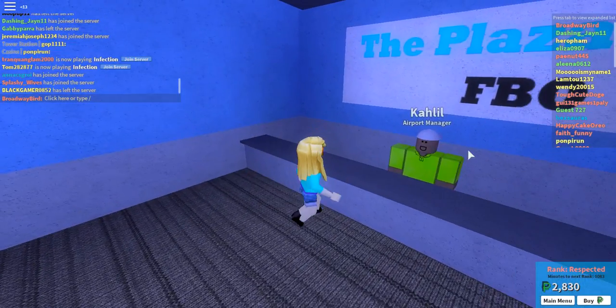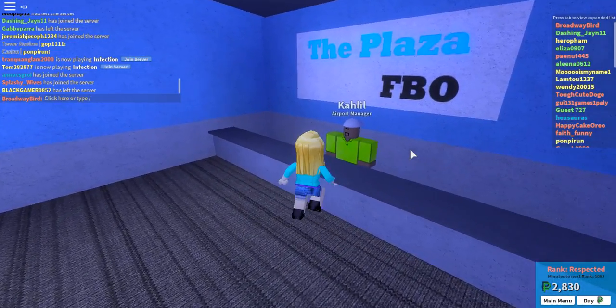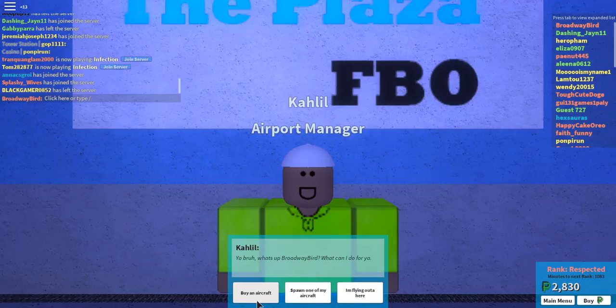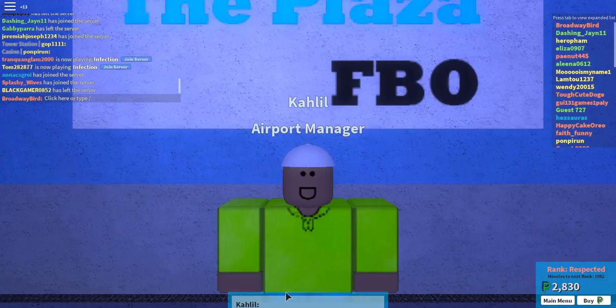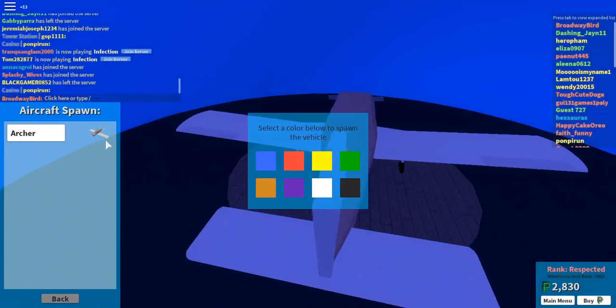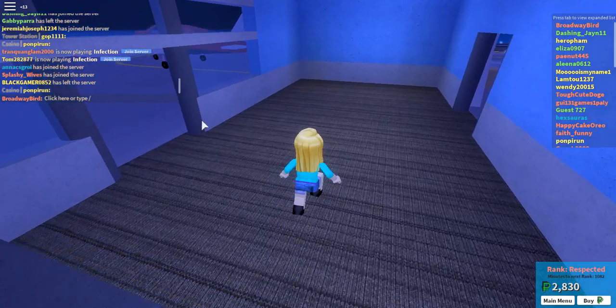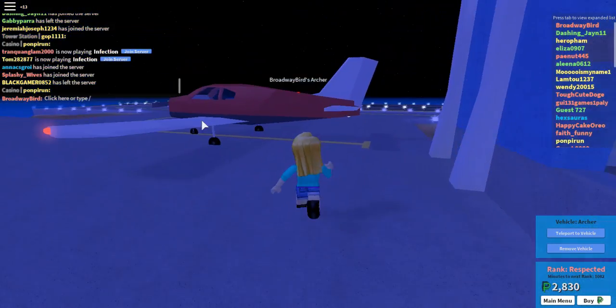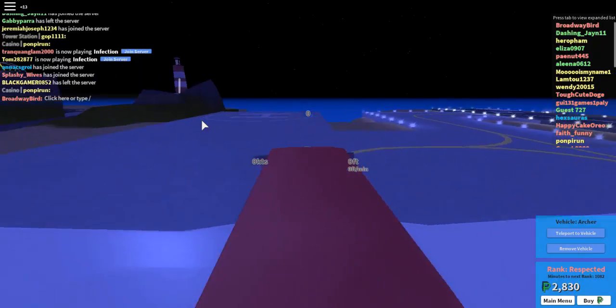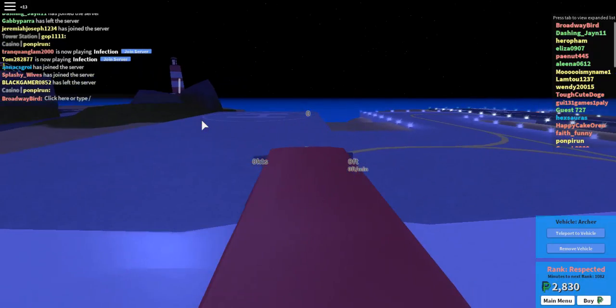Now I'm way better at it. Okay, here it goes. Spawn one of my aircraft. So that's my aircraft. And I can choose the color. Oh, they changed that too. It used to be at the bottom. What else have they changed? Anyway, so first, to start it up, you have to push F.